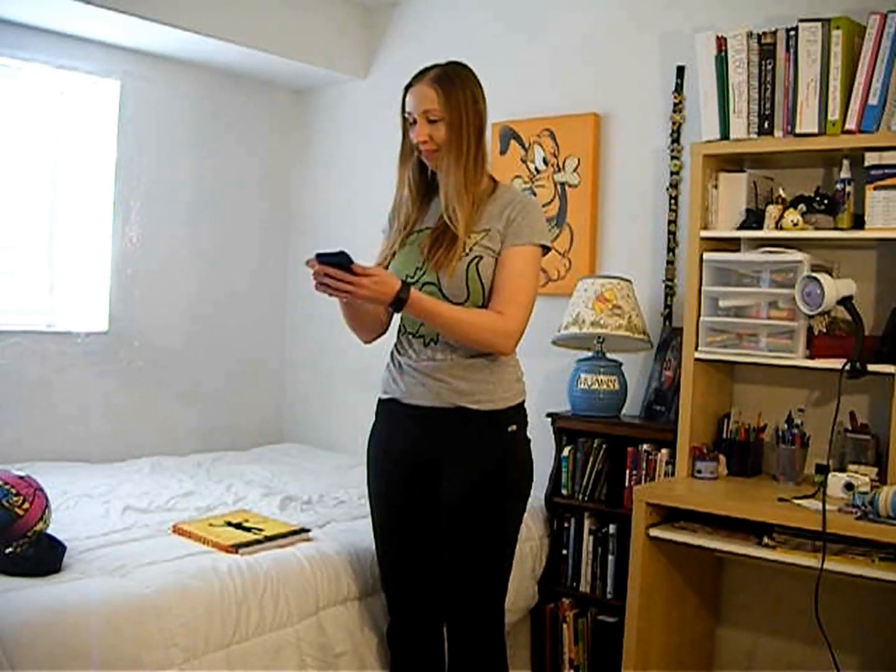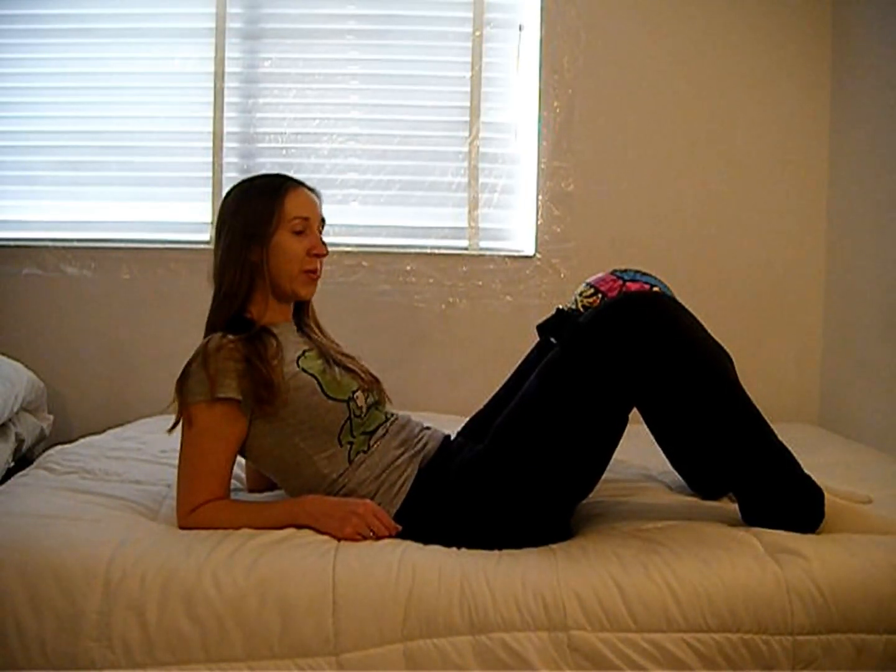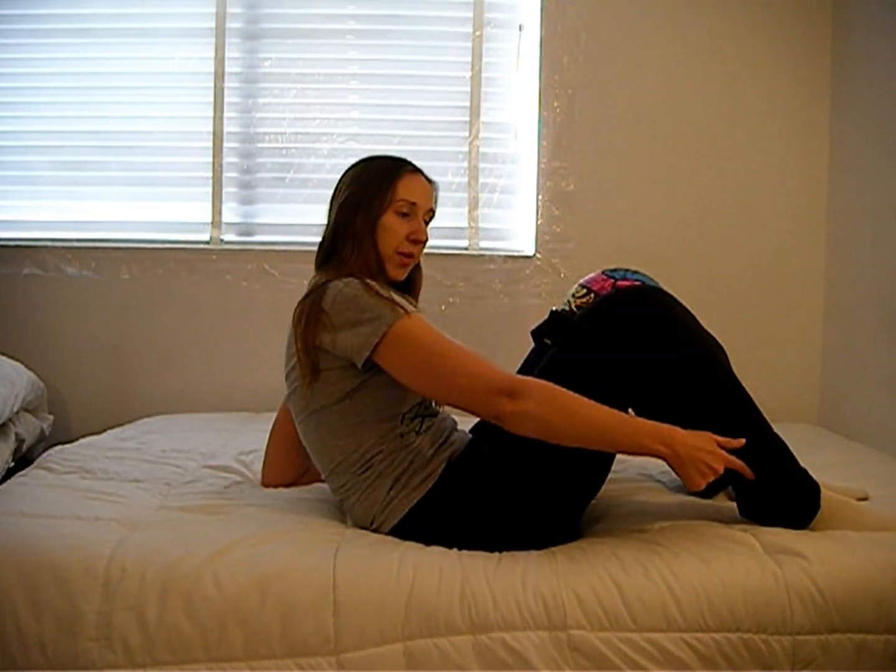And we can stop. All right. So when you get into position to start off with these exercises, you want to be in a hook line. So your knees are going to be bent, about hip width apart. You're going to want to grab a ball, something not too big but not too small.